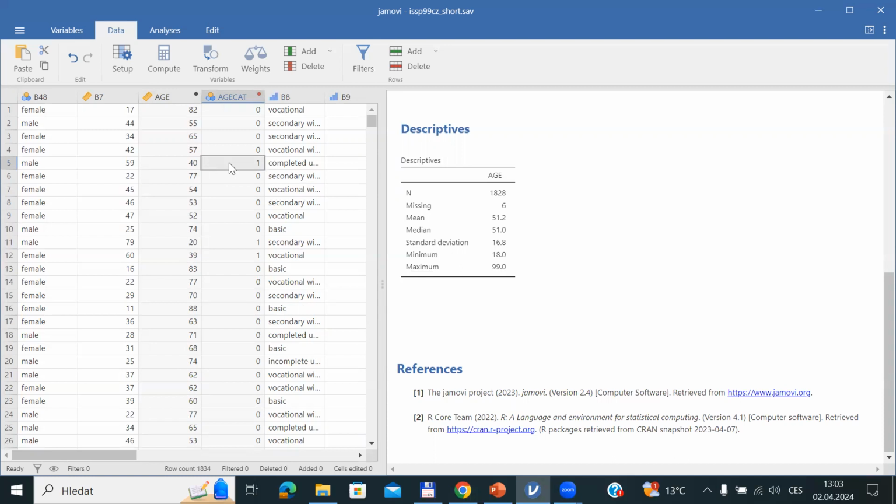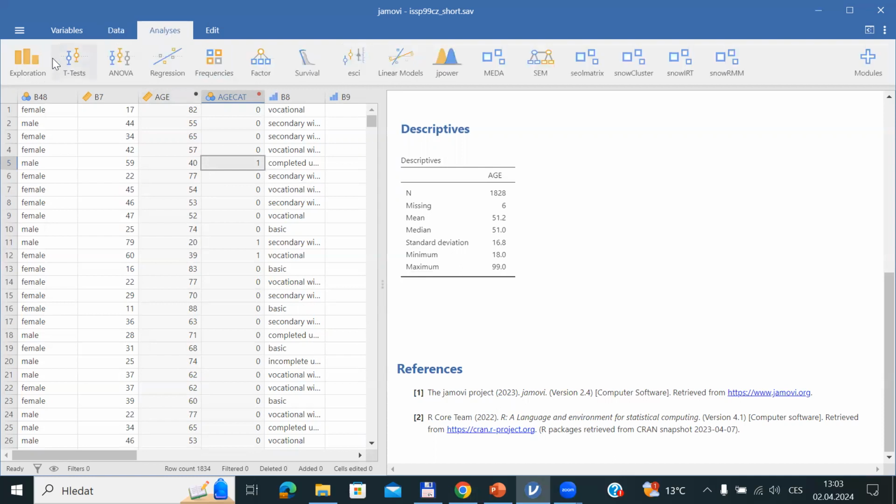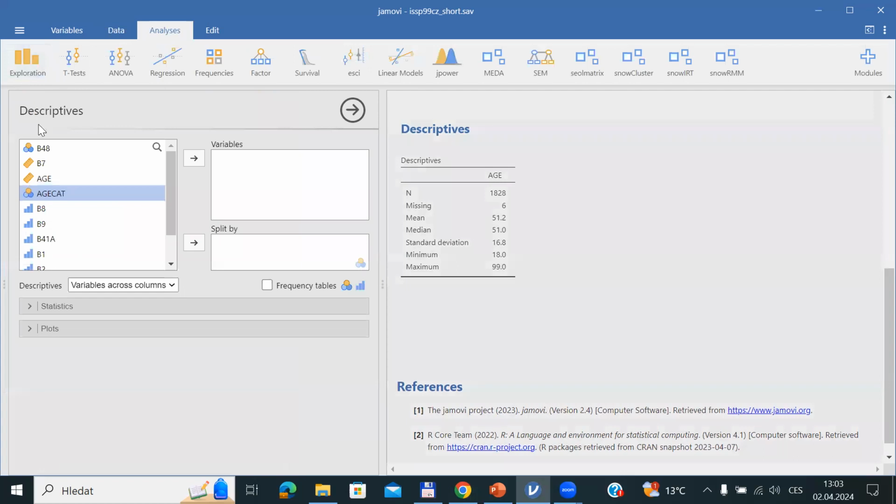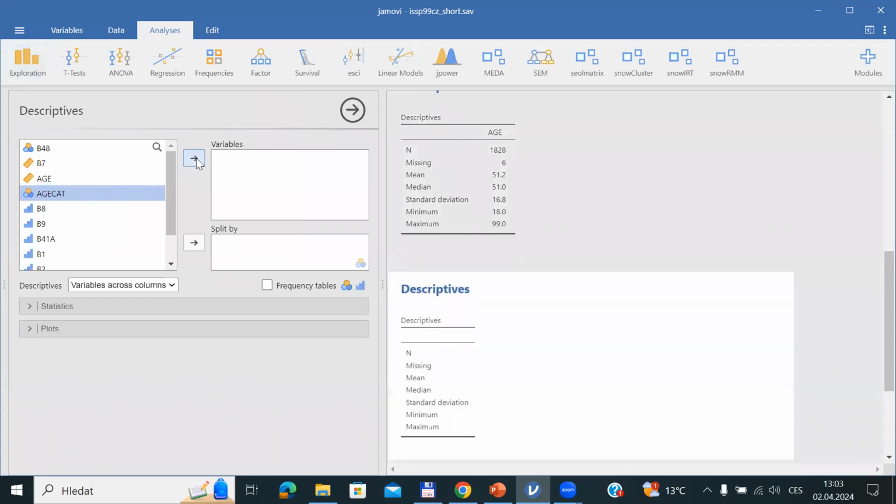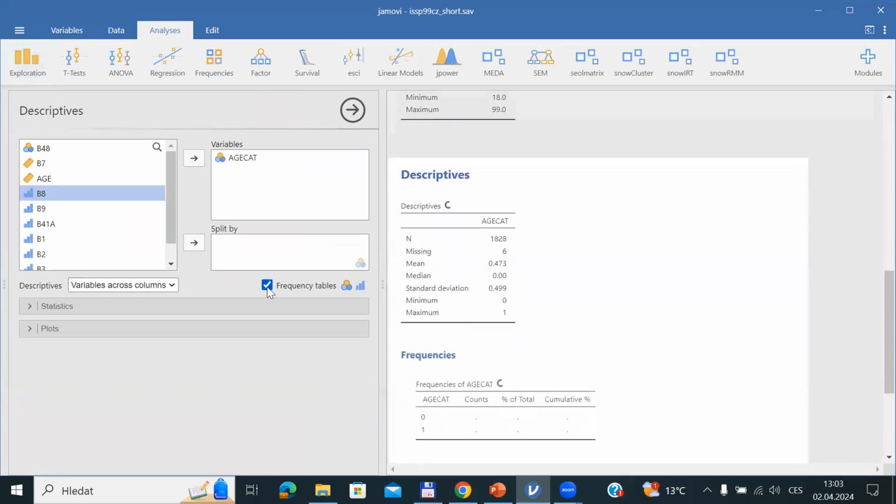Sorry for that. In Jamovi, if you have recoded data, it's impossible to assign labels. So you must remember. If you would like to see a frequency table for HCAT, you only need to repeat this step: analysis, exploration, descriptives, select HCAT, and ask for frequency tables.